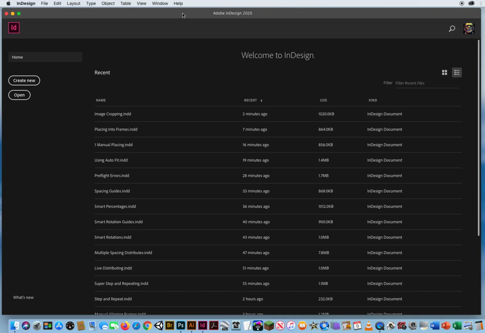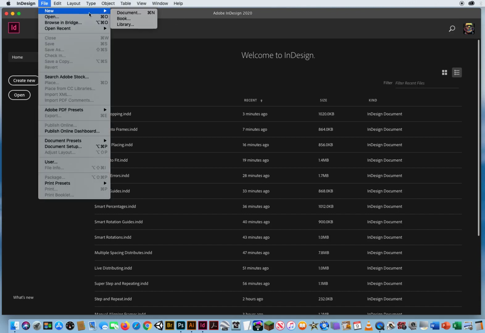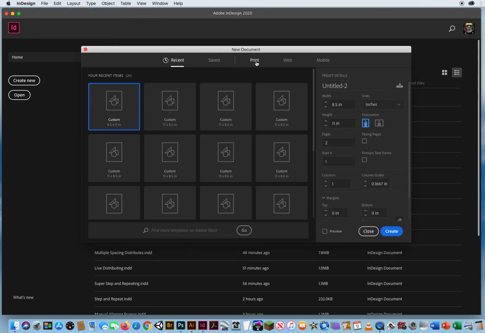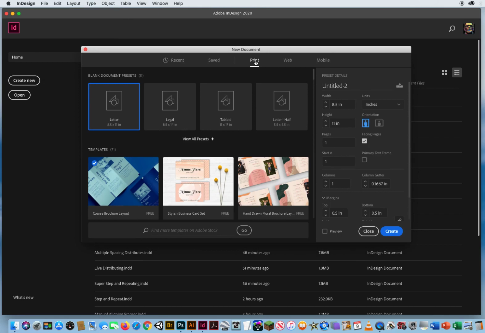All right, for this demo, I do not have a sheet of paper or a pre-existing InDesign file to start with. So I'm going to go to File, New Document. And right up here, I'm going to click Print, my typical page sizes. So I just want a letter size sheet of paper. I'll make sure my measurements are set up to inches. That way I can see it's 8.5 by 11. It's a vertical sheet of paper. And I just want one sheet of paper.